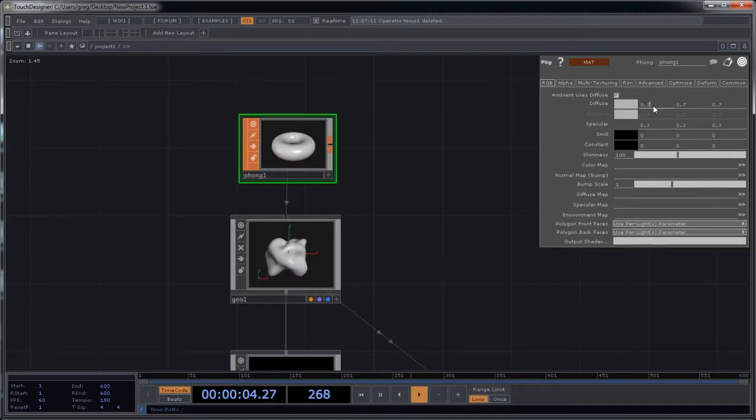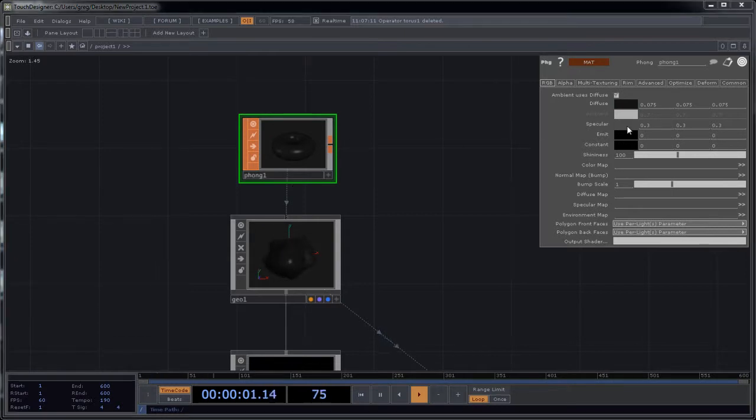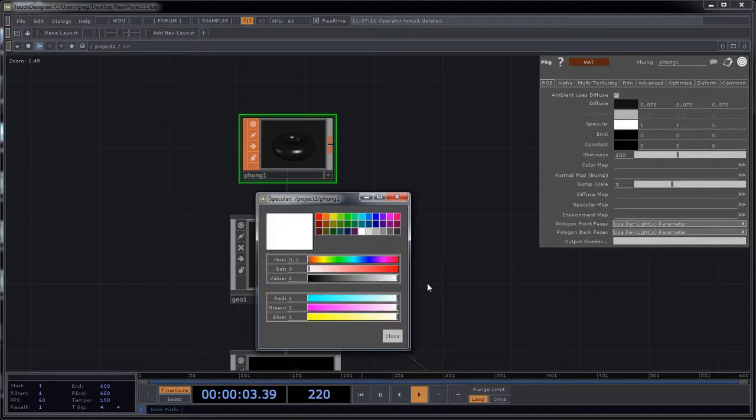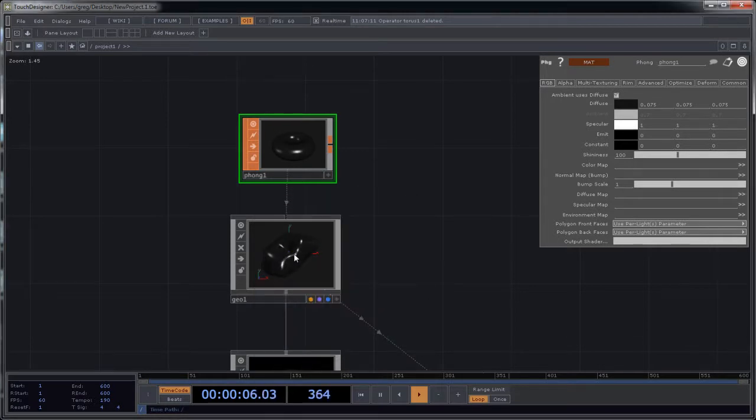So if we want to have a very dark grey, for example, like a very, very dark grey, we could say around about 0.075 for R, G, and B. So these parameters correspond to R, G, and B values. We can then give it a bit of shininess by, first of all, bringing the specular up, so we've got a much higher specularity, and then also bringing the shininess down, so we can see that we can basically change it where we want, and we can see that in the viewer, and we want it to be around 24.